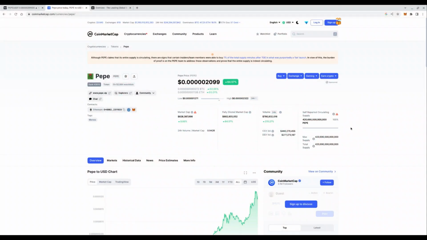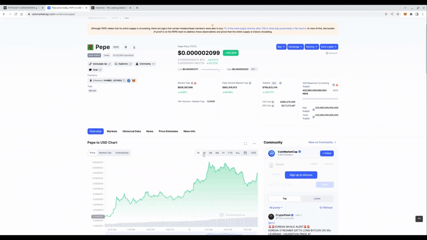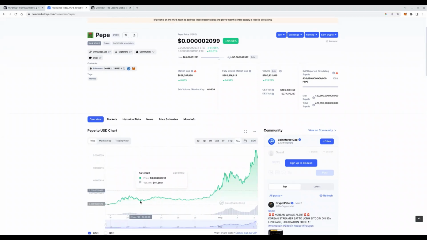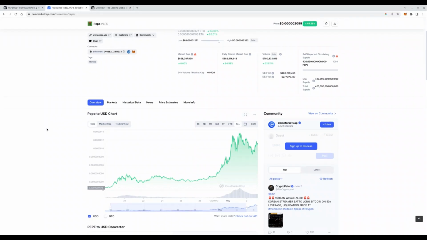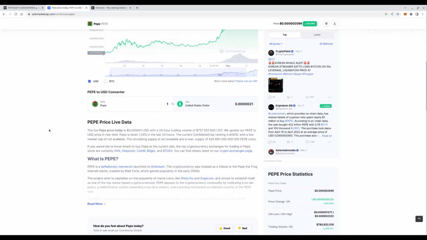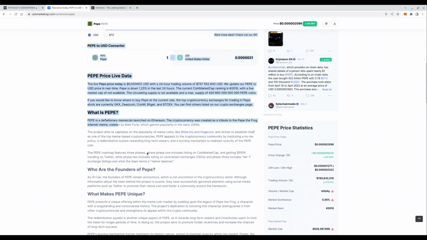One of the best sources to get information about coins and the crypto market in general is CoinMarketCap. They have all the information you need about a specific coin you want to look at. It shows you the chart, you can put it on the daily time frame, 7-day, and since its beginning. And as you can see, Pepe coin has been soaring to the upside. You have the contract address. Everything you need is displayed here. And the most important information, or not the most important, everything is important, is the history of the coin.